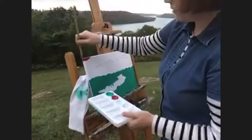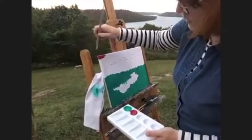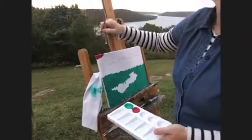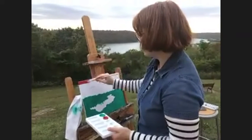As I'm applying this, you might notice that I'm not doing an excellent job, but I am going around the corners and the edges of the canvas because that helps the canvas to look more finished.